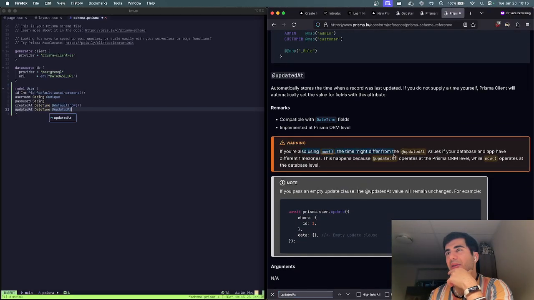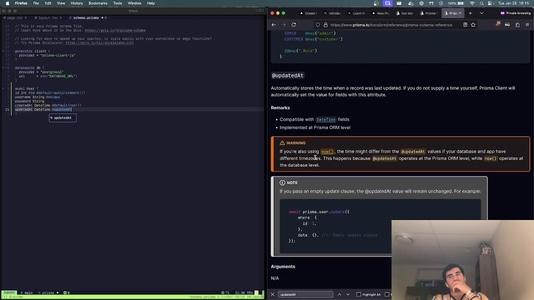If you're using now, the time might differ from updated at if your database and app have different time zones. This happens because updated at operates at the ORM, your app level, while now operates at the database level. Guess that makes sense. Something to keep in mind. Good thing for them to put a warning there. Yeah, that makes total sense.